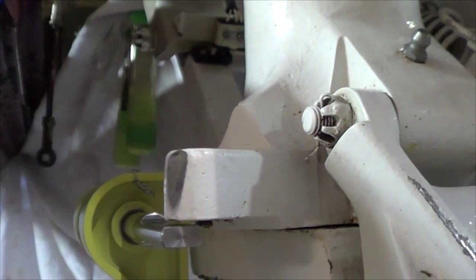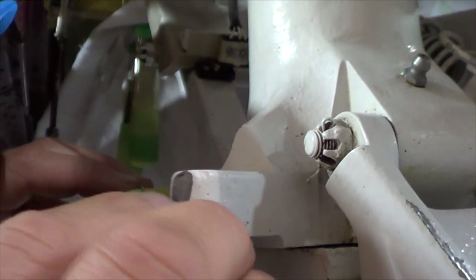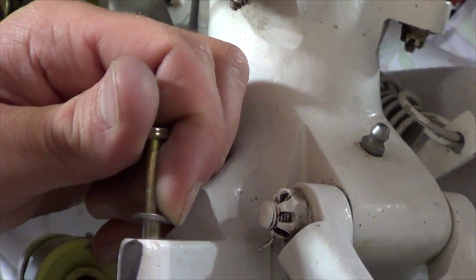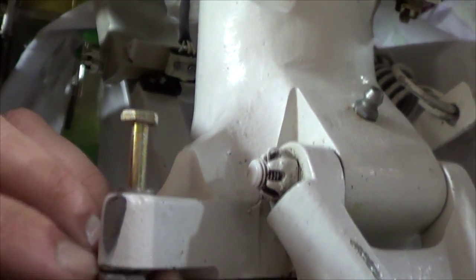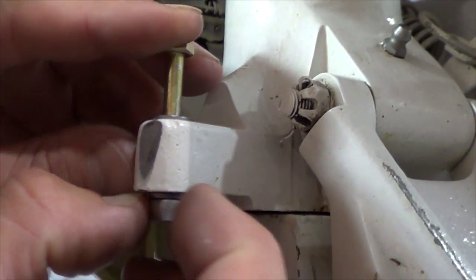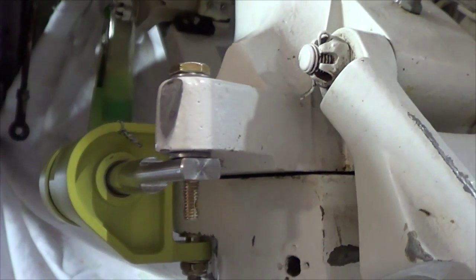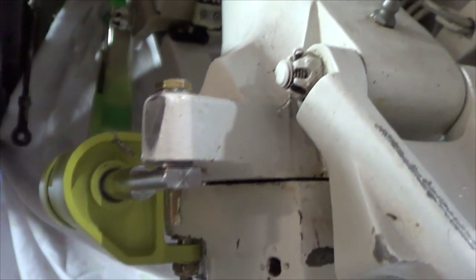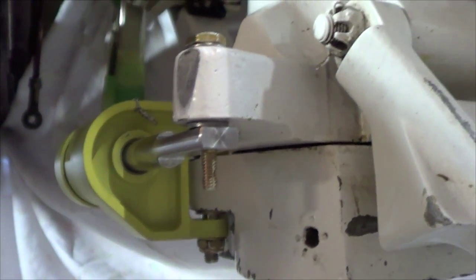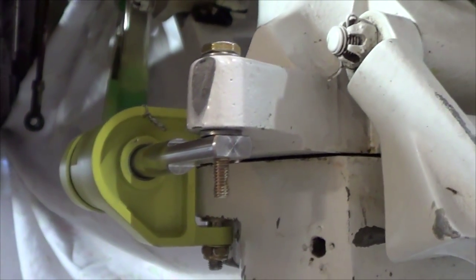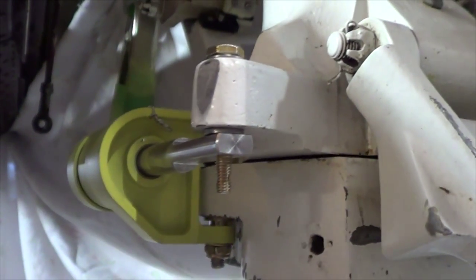Use any combination of 10, 10L or PD-10L to get that job done. Typically using a 10 under the head we slide the bolt down through our shim stack and down through the shimmy damper shaft. Now underneath the shaft we'll use again any combination of 10, 10L or PD-10L shims to get our alignment for the cotter pin for the low profile castle nut.